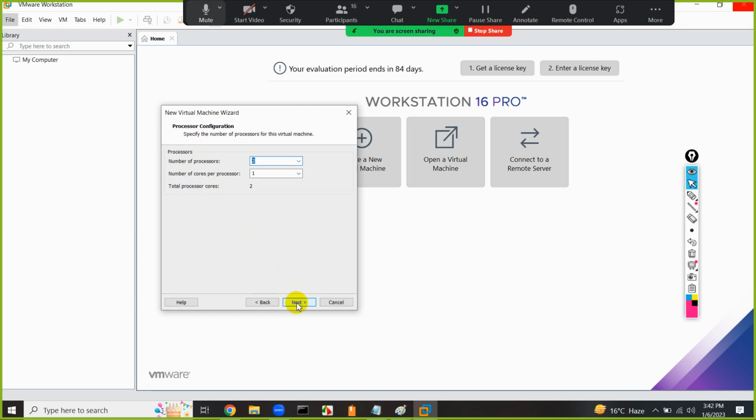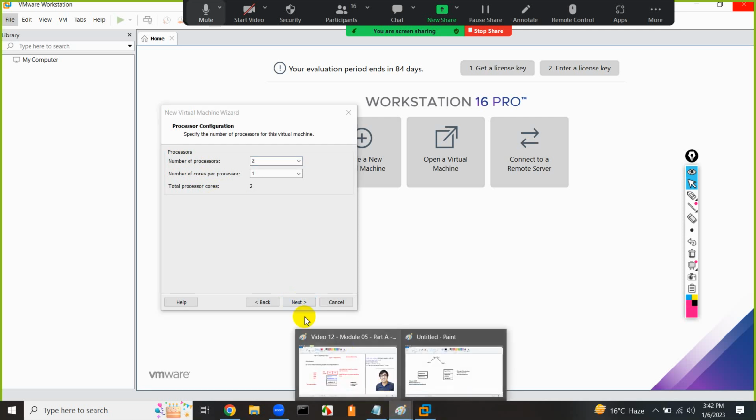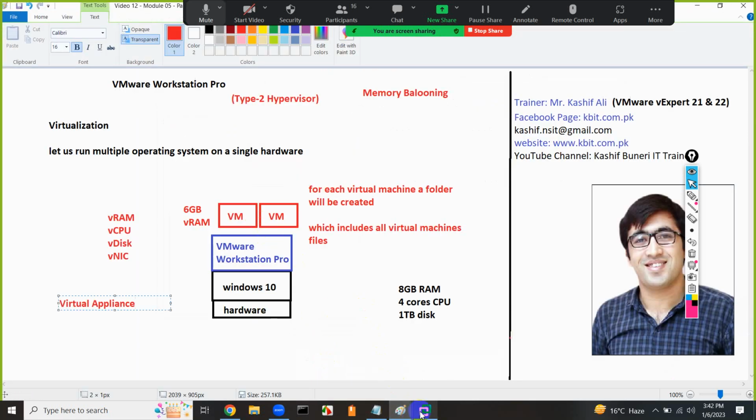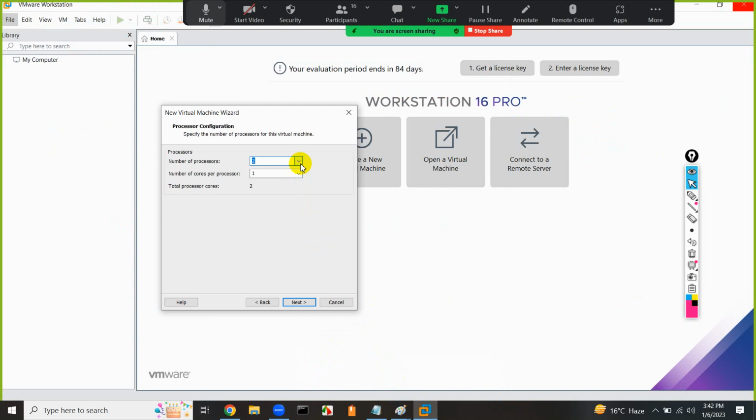Once you click next, it will ask you how many processors, how many CPUs, you want to assign to this virtual machine. So do not assign the CPU without knowing your physical cores.